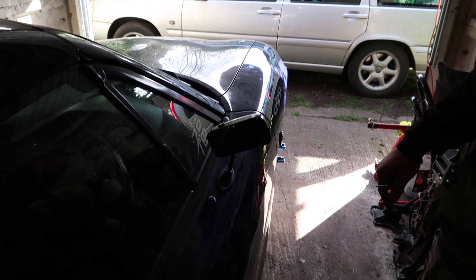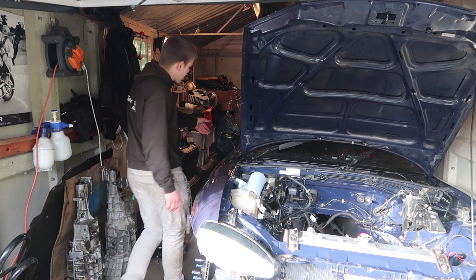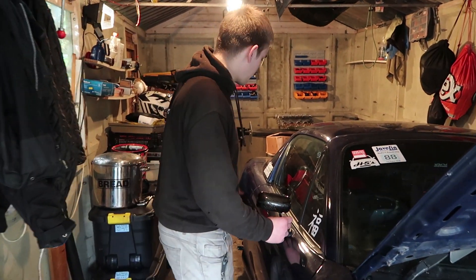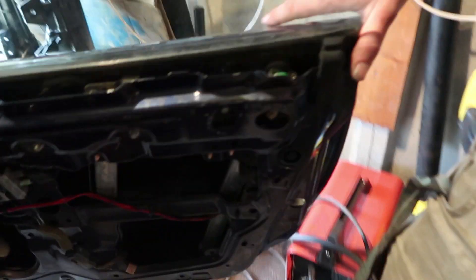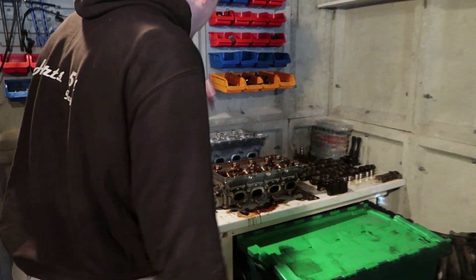So far we have cut out some of the loom, cleaned up the engine bay a little bit more, taken out the airbag sensor, and taken out a few other little bits. We've got the wing mirror on which at the moment is a bit loose but I'm going to set it where I want it and just put a bit of super glue in there. The door card is completely taken off and all the wires are out of the door. We've basically stripped a load of stuff out - throwing away all the wire ends and stuff. It all adds up and it doesn't look nice with loose wires everywhere.